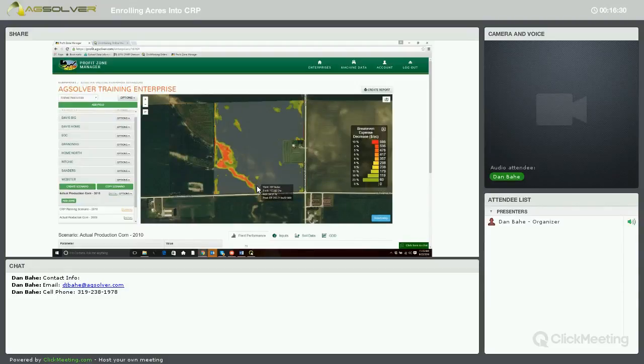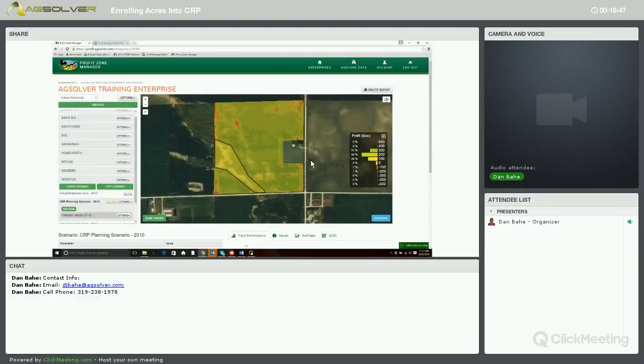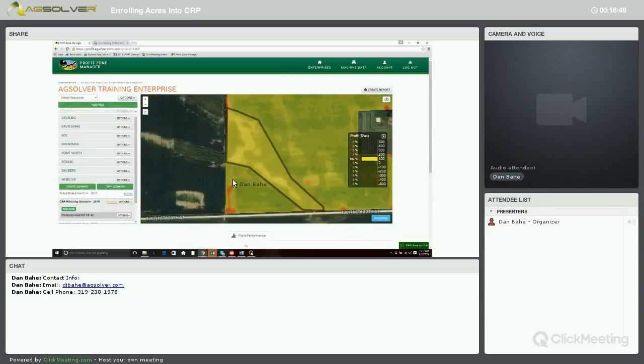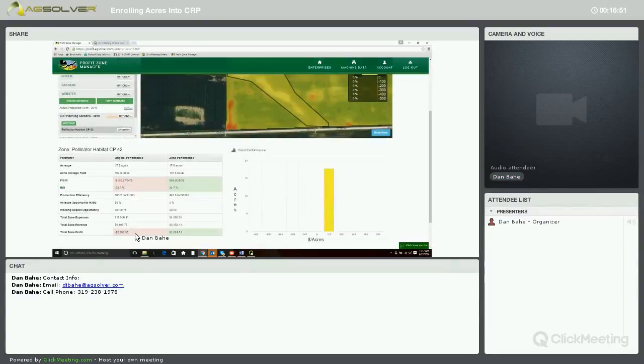And sometimes we're not even asking these alternative management scenarios to produce a profit or make us money. We're just asking these alternative management practices to lose less in corn production. Because before, if we look at that zone, we're losing $2,800 on about 18 acres.